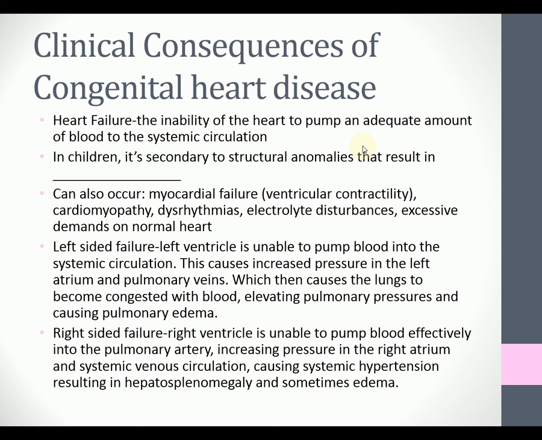Because when you have increased pulmonary blood flow, then you start seeing inability of the right part and the left part of the heart to pump effectively because of too much fluid backing up. Too much fluid in the lungs causes too much stress on the right side of the heart, which then in turn stresses out the left side of the heart. We can also see myocardial infarction, cardiomyopathy. All of these things we can see.